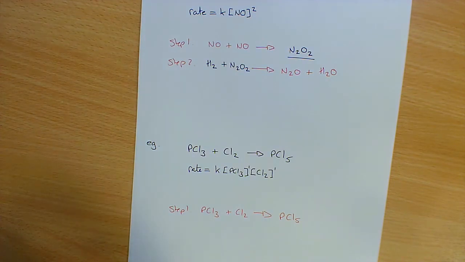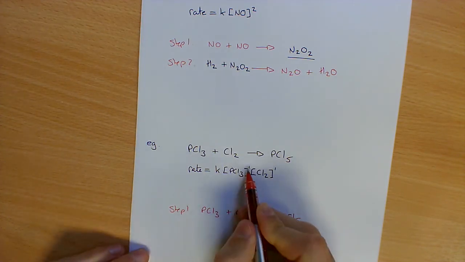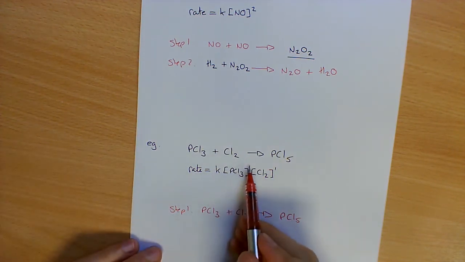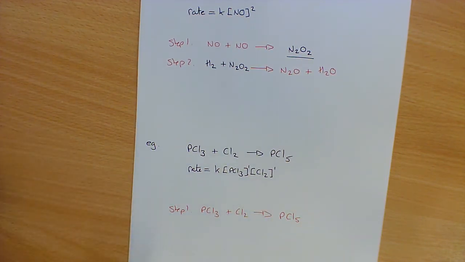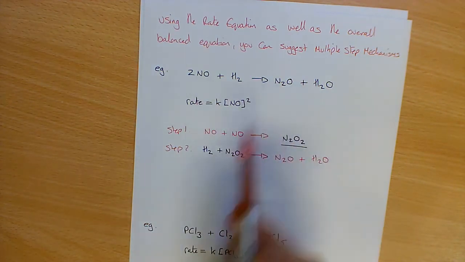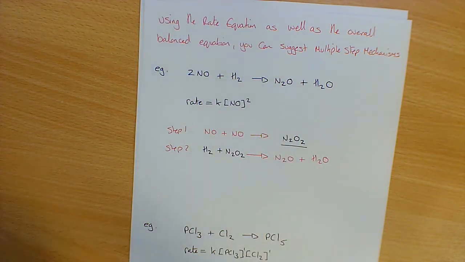So using the rate equation, you can immediately identify if a reaction is multi-step or single step just by matching the stoichiometry of the rate equation to the stoichiometry of the overall equation. If it matches, then it's single step. If it doesn't match, then it's multi-step. You can identify the rate determining step, the slowest step of a reaction, if you've been given the mechanism and the steps, by matching the stoichiometry of the rate equation to whichever step has the correct number and proportion of those reactants that appear in the rate equation. And also you can propose potential multi-step mechanisms using the rate equation and the overall equation. You need both in order to do this, but that would obviously be provided for you.